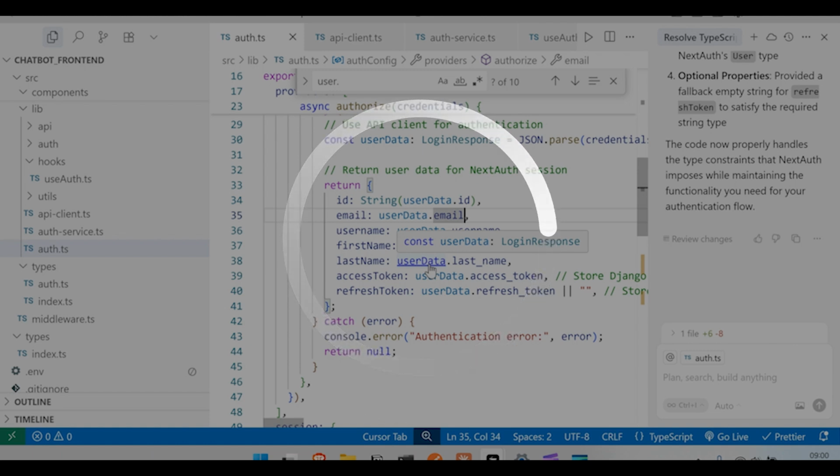So from here, we are returning username, email, first name, token. So console.log error authentication. Let's even try to find, so we said authentication error. Is there anywhere we have that in this printout? Authentication error. Okay. So now let's try to refresh this.